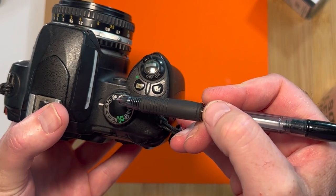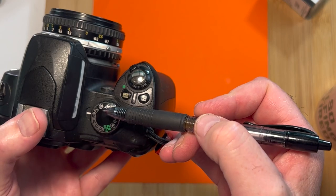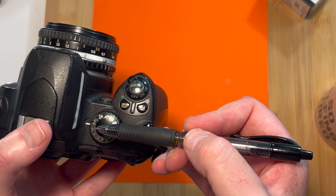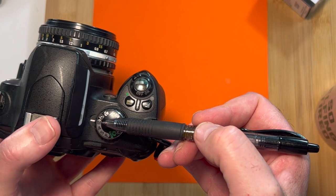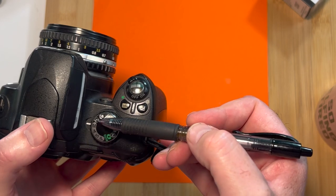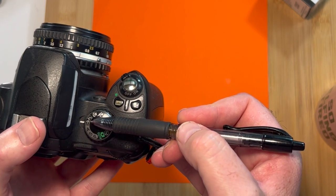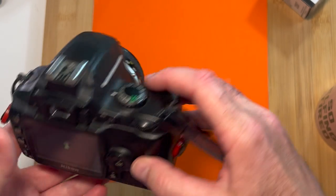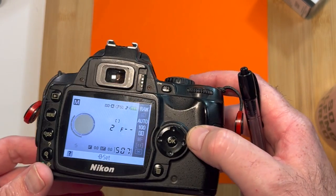If I'm just shooting for fun, just trying to get out and practice, the D40x is perfect. The ISO range goes from 100 to 1600. Another thing I love about these old DSLRs are the modes - let's have a closer look at the camera. The mode dial is super tactile and easy to use: M is for fully manual. When I'm using a vintage lens like this I'll put it in M; if I'm using my AF-S lens I'll use aperture priority or shutter priority. The flower icon is for macro and the little person is for sports.